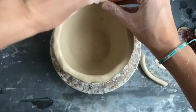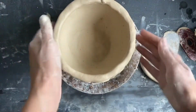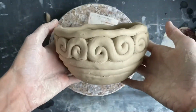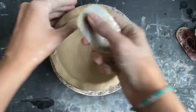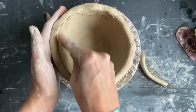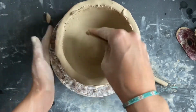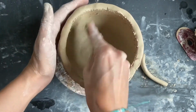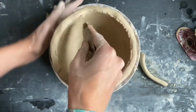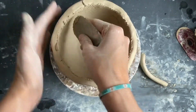As you saw, I did go around the entire coil, pressing it down into that uneven layer. This is so that with those sort of bumps and crevices, that clay is more likely to fill in the gaps. This is not something I do on every coil, but when you are adding that regular coil onto a decoration band, you want to make sure that the two are very well adhered.